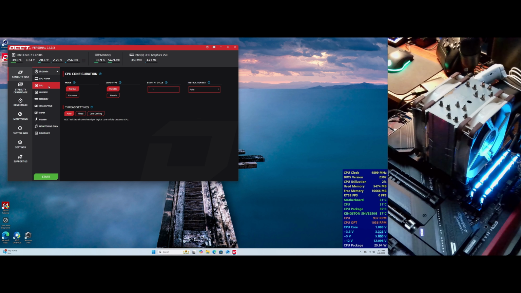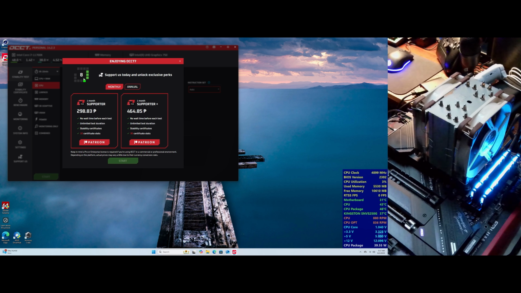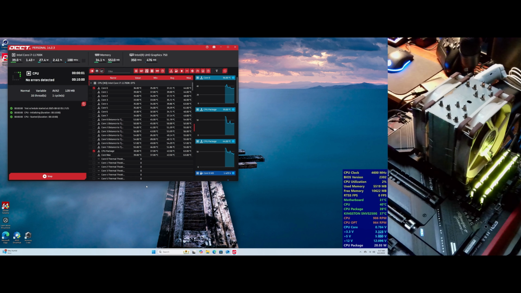We're going to test the CPU from here. Click start. Now we look here, CPU package rise. It went up to 87 right now. 88. We're going to push our threshold. It's 1 degree below our set threshold, which is the 89.